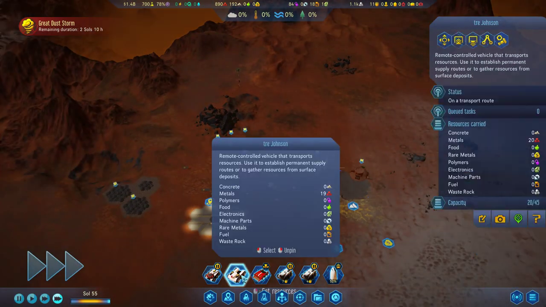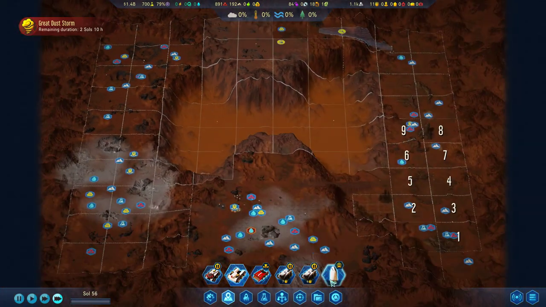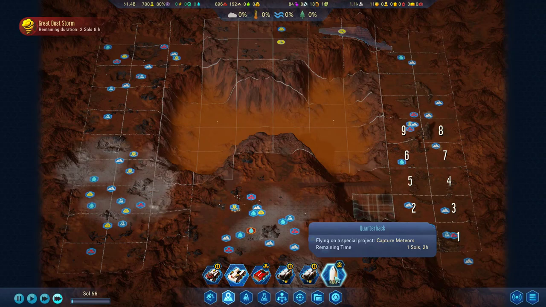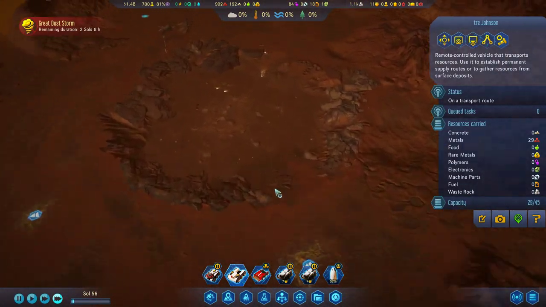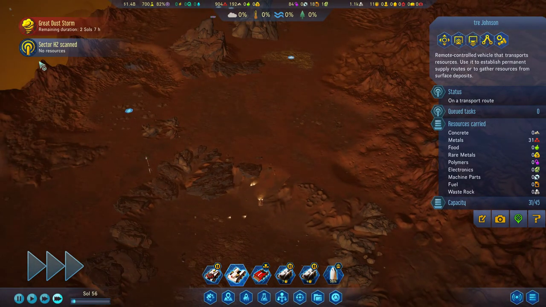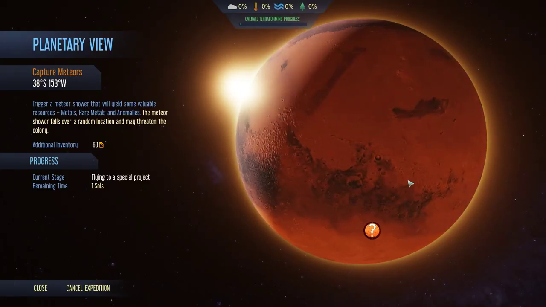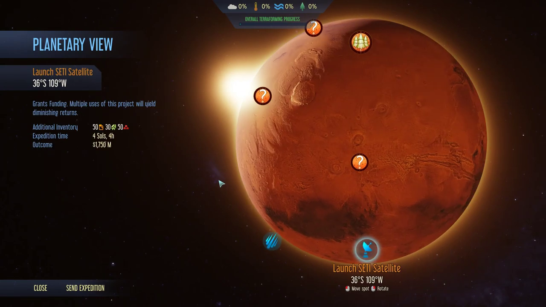Okay, good. So, Trey is gathering a crack ton of stuff from that other location. We're 54% of the way until we get hit with another artificial and totally loaded meteor storm. I don't like the fact that it says you'll get rare metals and metals, but you don't get rare metals, you get polymers. Sector far scan. Less awesome. What I'd like is the terraforming related ones. I don't know if we have to land first before we get that? I don't know. This other SETI satellite might be worth it.